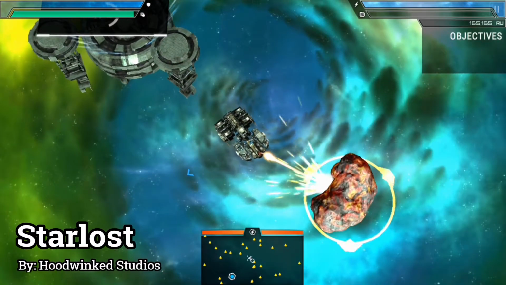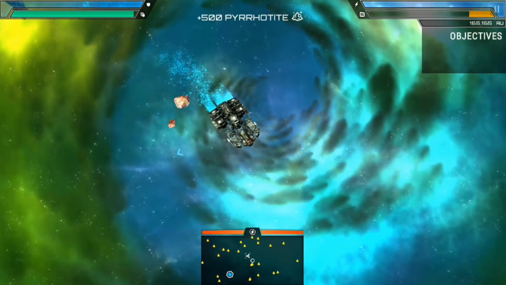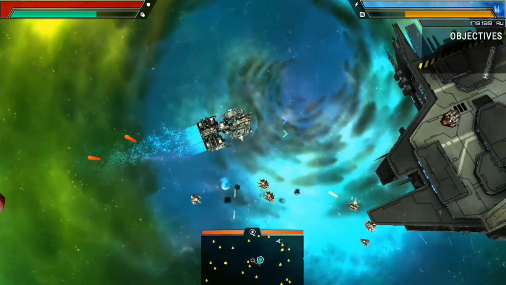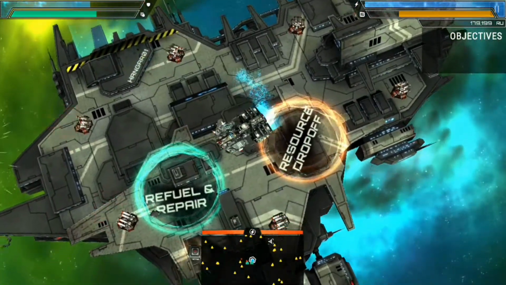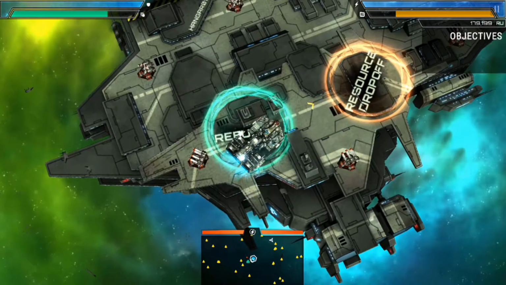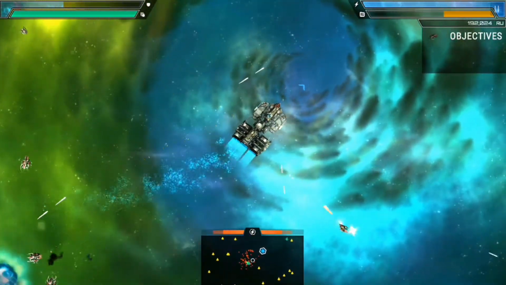In Star Lost, we leave our mothership in a mini vessel, destroy asteroids to fill up our cargo with resources. Then we fly back to the mothership when under attack or to load off cargo. We dock with the mothership to upgrade our vessel, add drones and guns to it, and then we rinse and repeat as we play through the story missions. That is basically Star Lost for ya.